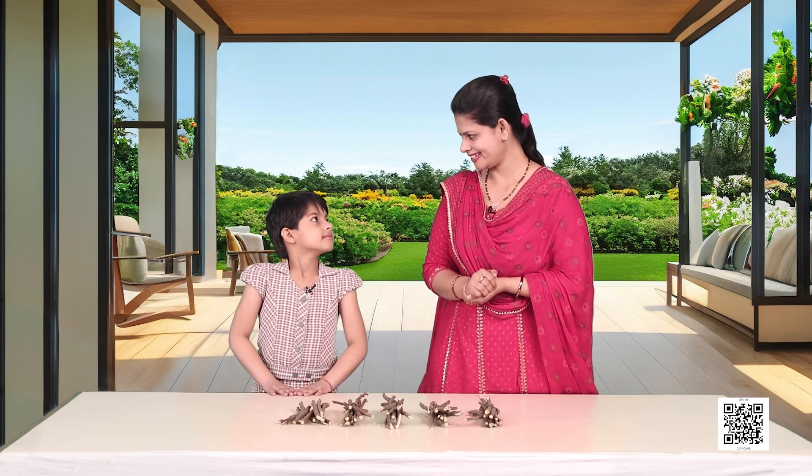Children, you can also go and try to count more and more objects around you, and do not forget to write them. Now it's time for you to go and revise these numbers that we have learnt using flowers, oranges and Datun. Try to find these numbers in your surroundings like on a calendar, an inch tape, a scale, or a house number. And do not forget to try and write these numbers. With this, I Neeraj, and with me Simran, say see you! Bye! Happy learning.